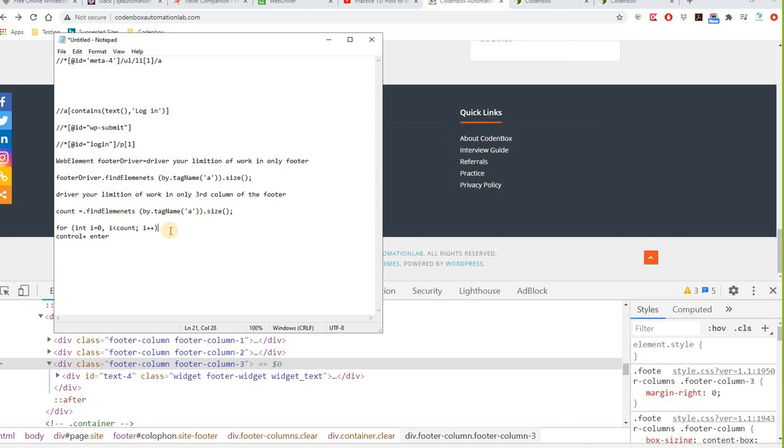So you don't have to worry about the number of links you have in this element. And then what would be in my for loop? In the for loop, you go based on your index number. You use the same variable, not the size one, the same variable. driver.findElement, you use the same locator, because this locator is about all the links, and again go get i based on index number i. It means it will start from 0, the first one, and then here you want to click, right?